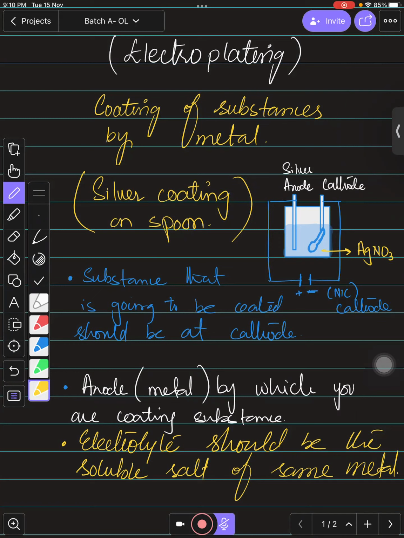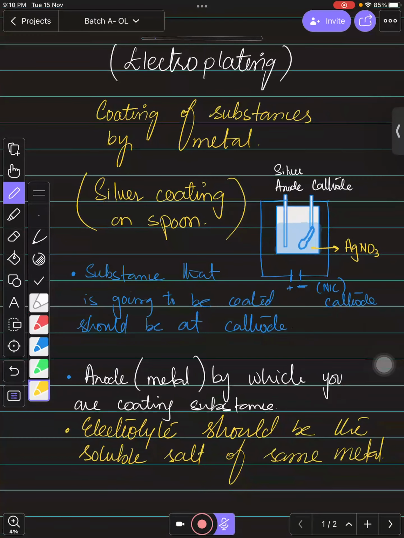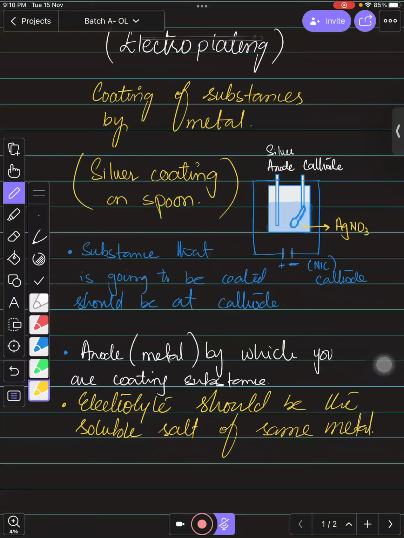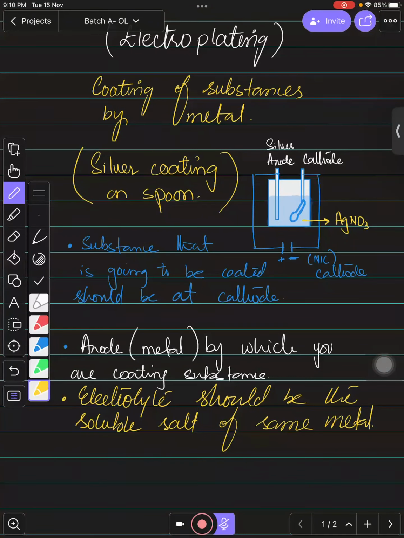ठीक है? So sir, it means कि एनोड और इलेक्ट्रोलाइट दोनों के अंदर सेम आपको मेटल होना चाहिए. Yes, exactly. बिल्कुल सही कह रहे हैं आप. सही है. अगर आप इसकी equations लिखते हैं बच्चे, so it is very easy now. बच्चों, how can you write the equation over there? We know that cathode पे हमेशा क्या होता है? Cathode always remains the same. The least reactive will go towards cathode and deposit over there.